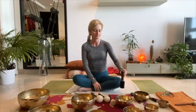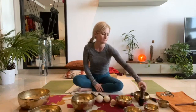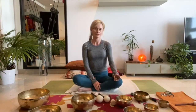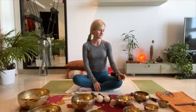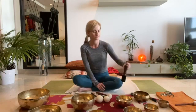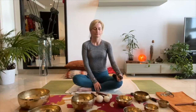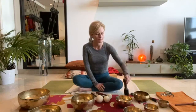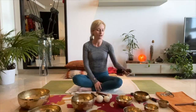Slow, steady breaths. Connecting with your heart space. Nice, slow, deep breaths, expanding the lungs, creating more space for your heart to beat, to expand. Or close all of the awareness inward.